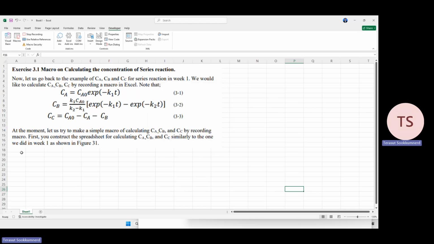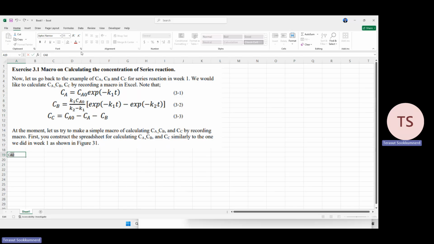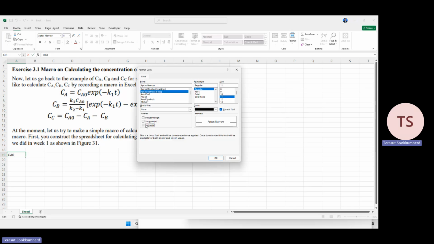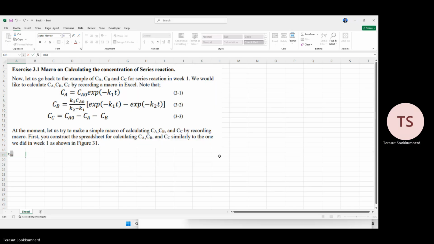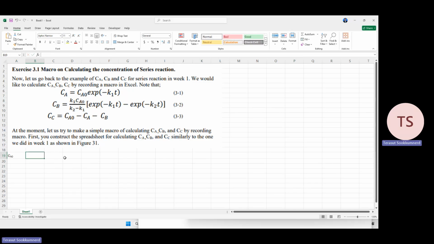I hope you still remember that the first thing we are going to do is type CA0, and make this A0 become subscript. Then I am going to put in the value of 1.5 molar for CA0.